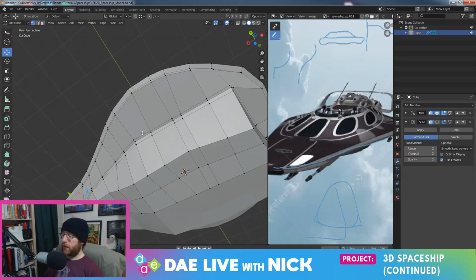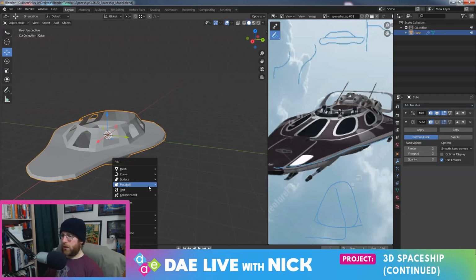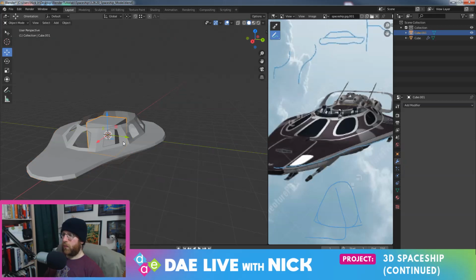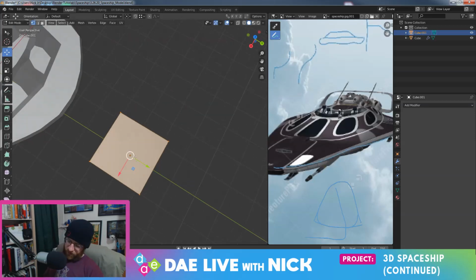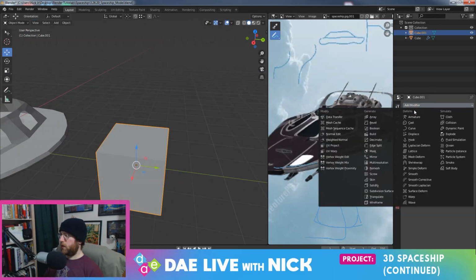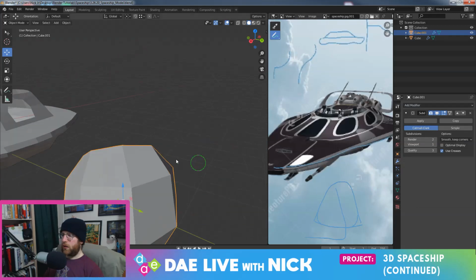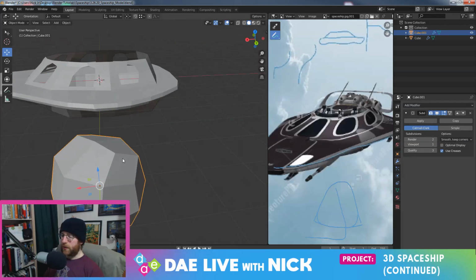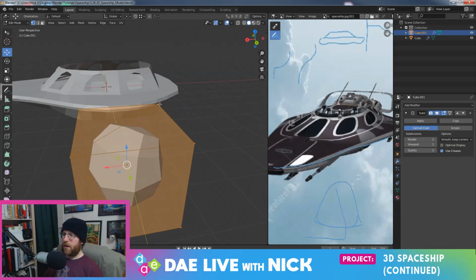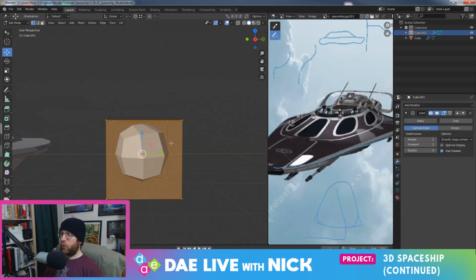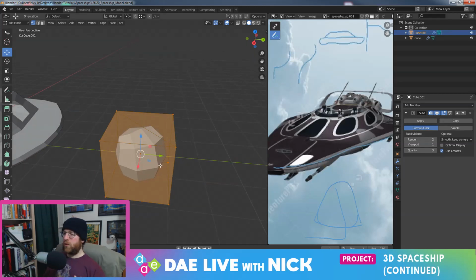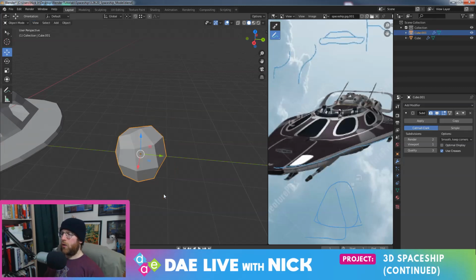And triangles are not necessarily a bad thing. For example, back to our lovely cube here. If I cut this shape here and we smooth it, it still will do a decent job. It's just a little bit different because now the shape is having to subdivide a triangle and smooth it. So it's going to have different results. Depending on where you put the triangles, you won't really see this happen. But general rule is triangles are okay. Try to avoid using them if you can, but you do not want any n-gons whatsoever.